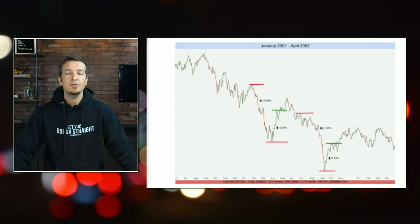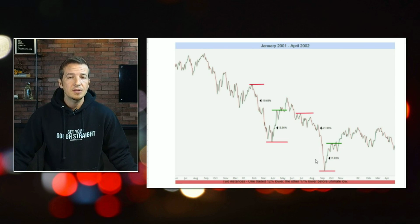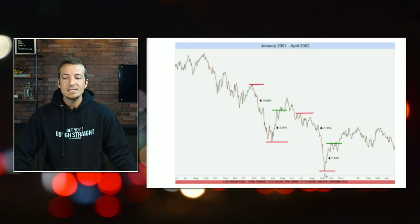Let's bump ahead through the nastiness of 2000, the dot-com bust, as we started falling apart in 2001 through 2003. There are actually two opportunities here where the markets fell. This one was almost 20% in less than 3 months. You had a 13% rally in less than 10 days. And look what happened. It rolled back over slowly and scared everybody out. Now, this took all year long to happen. So imagine the pain and suffering, going, oh man, I thought we were done, only to see it fall again.